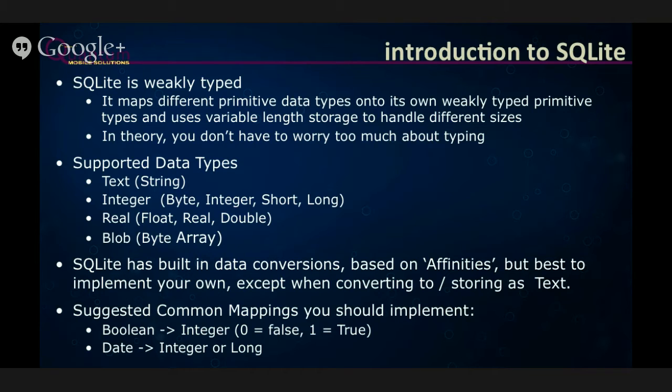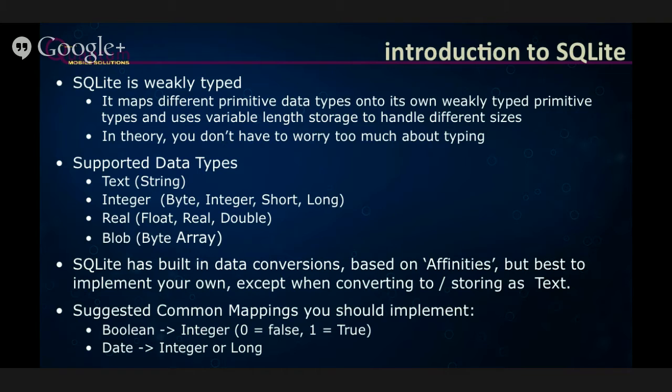Now, it's actually very forgiving. You can actually do things like write text to an integer in SQLite. I would not recommend it because you don't quite know. There are rules. The SQLite Foundation actually defines how it does that and what it's going to do and what the mappings are and how it decides to handle that sort of thing. But they're a little bit confusing, so why would you do that? I mean, it's a good idea to be able to go back to it and know what it's going to do. So you shouldn't really do that. Map it onto one of these things. It calls those affinities.